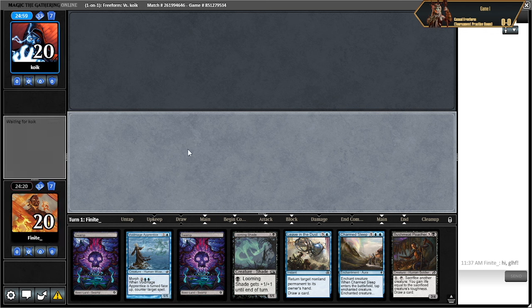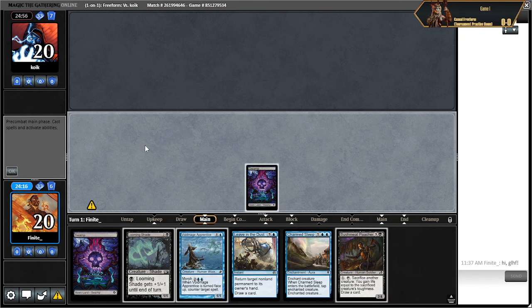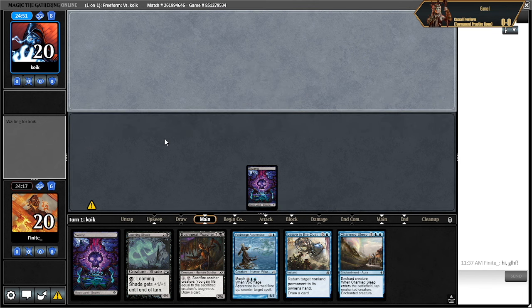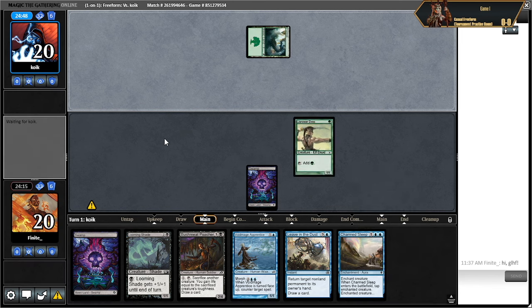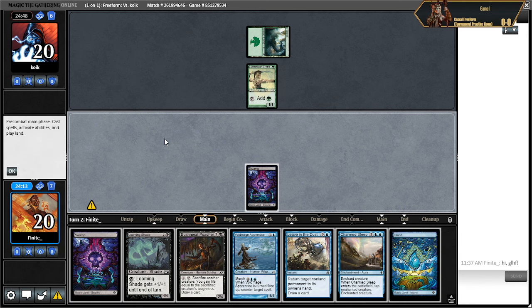Yes, all like all 10 Looming Shades I passed in M10, I got them. Right. I wonder if Koike is double queued or something. Seems to be using very little clock so far and not using the chat, so never know. Llanowar Elves, that's a bad sign for me if I'm keeping this hand. Okay, but we find the island.